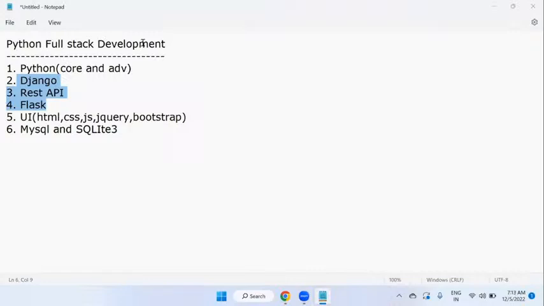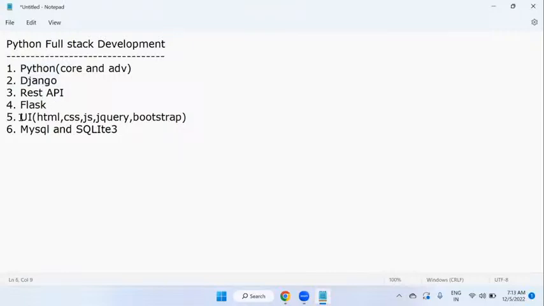Obviously, you will be able to get it, no doubt at all. Without knowing Python, you can't move on to Django, REST API, Flask and all, because these 3 are frameworks which are completely written in the Python language. A person who knows how to manage Python scripts can understand Django, REST and Flask.